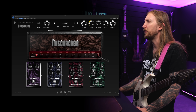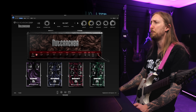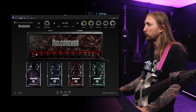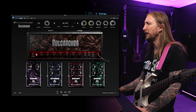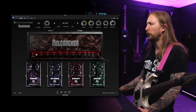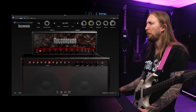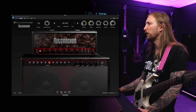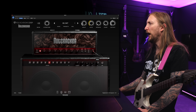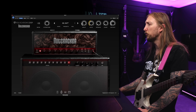So right here we have the amplifier. Not sure what type of amplifier it is or what it's based on. You have a compression storm, which I guess is like a boost or an overdrive. You have a boost and a drive. Okay, so you have 3 different boosts, I guess. Then if you click down here, you have the different presets for IRs, a bunch of different knobs for resonance, air, and low pass and high pass filter. You can also load in your own impulse response right there.